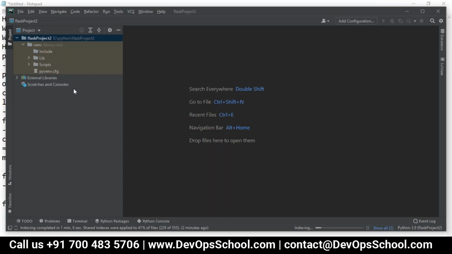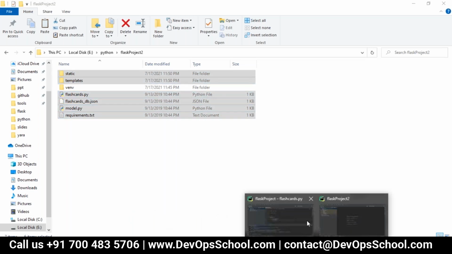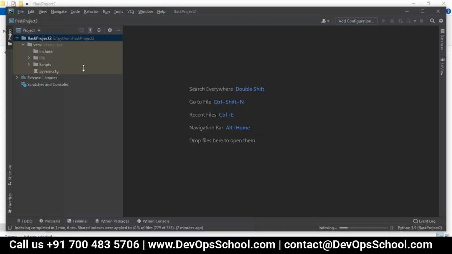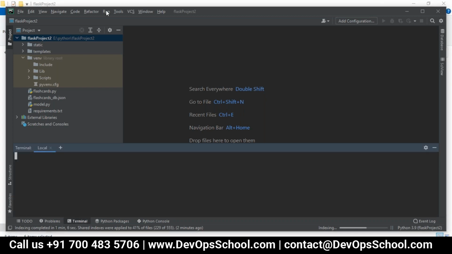Okay, now it's ready. Let me run this program also. Copy paste. This time let me run this, refresh, and then run. I'm not adding that variable, I'm just assuming it should be done.